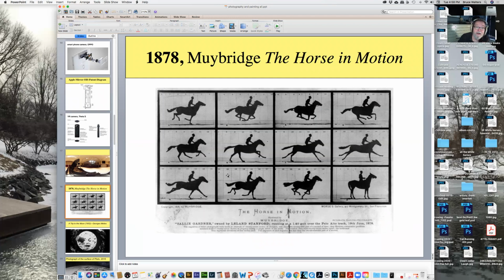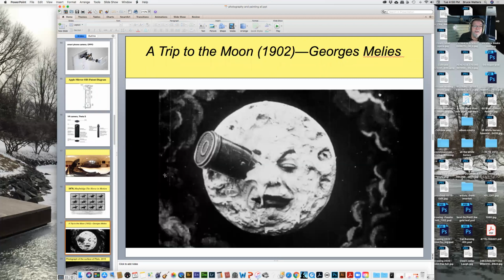And the photographer, Edward Muybridge, put a series of cameras up with, right here, 12 frames, and he ran a string or a thread across the track. And as the horse crossed that, it sort of triggered the camera, and we have these images. And yes, the bet was decided on a couple images here. But the idea now is here. And within some 20 years, we have film.